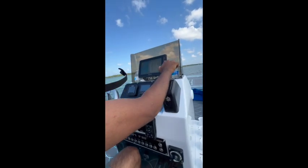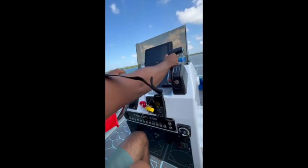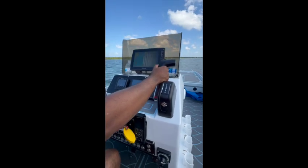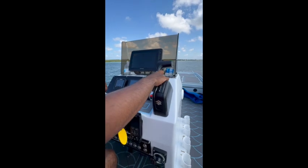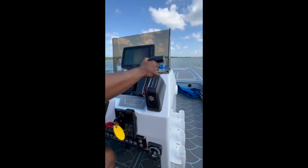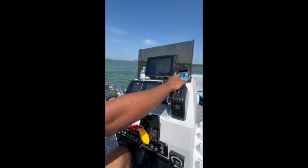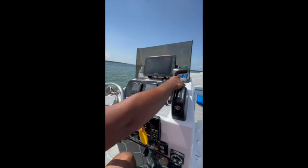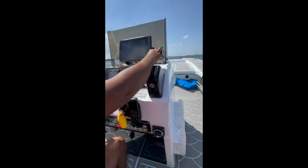Now you've got to remember that this boat is quite a lot heavier than it was when we got it, because he's running a huge battery and a trolling motor, which is mounted on the front. Got double batteries under the center console there, so it's not a particularly light boat, but we're running 65, which is pretty damn good. And I think we're going to pick up probably 5 miles an hour. So we'll probably get to the 70 mile an hour range, which is where he wants to be. So I think we might be 1,000 RPM off.